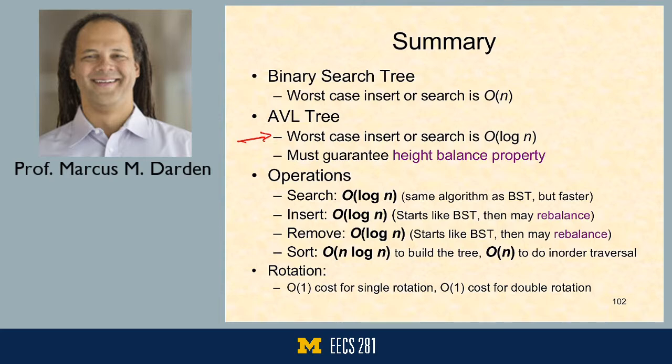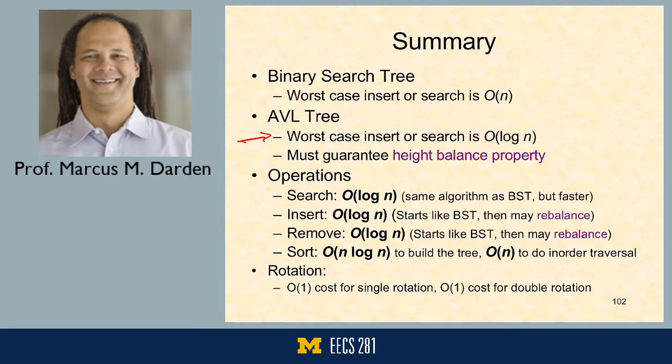They're the same big O as a BST, but they are a little bit slower because we do have to check to see if we're going to do our check and balance. And in the cases where imbalances crop up, we've got to do an additional amount of work, but it's not a change of complexity. So then I end up with my AVL tree having search, insert, remove, all O(log n).